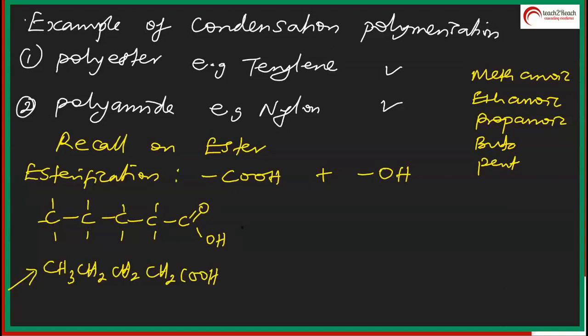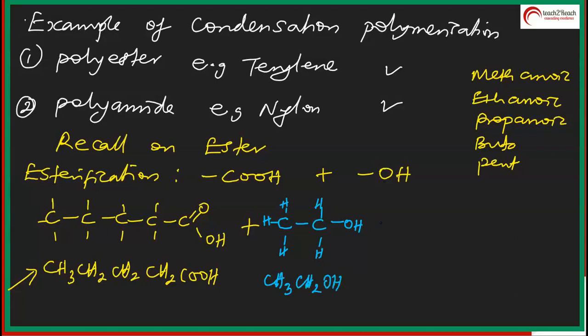Okay, so give me an alcohol. Any alcohol? Ethanol. Ethanol will have 2 carbon atoms, and OH. So I'll have this like this. Okay, and of course that is CH3, CH2, OH, right?